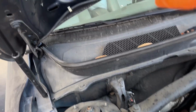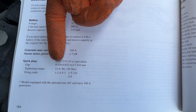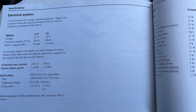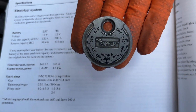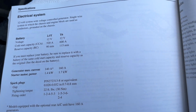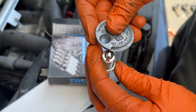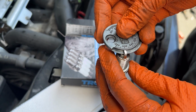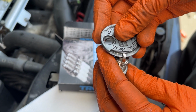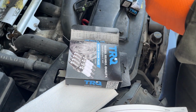Here real quick first though. A lot of times the emission control sticker will have spark plug information on it, but yours didn't, so we went to the book. Now the book says that we're supposed to be between 0.028 and 0.032 inches on our gapper, okay? And then it says that our torque is supposed to be 22 foot-pounds. So what does that actually look like? We take our gapper and we just run it gently along the edge here, and that one's at 0.031, 0.032, so that's perfect. Okay, we just check them all.